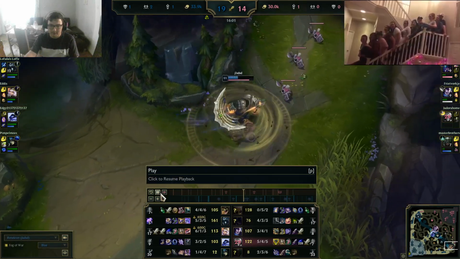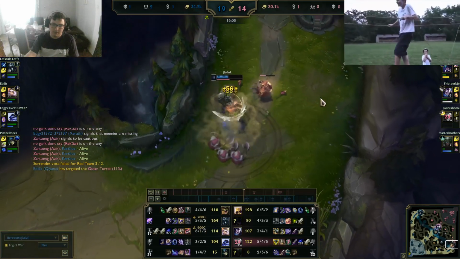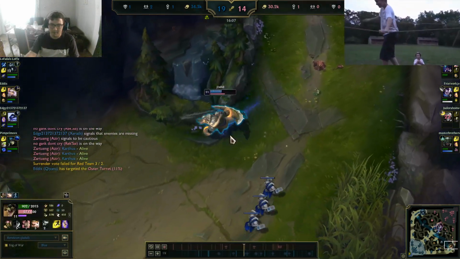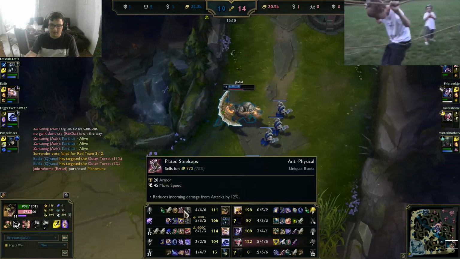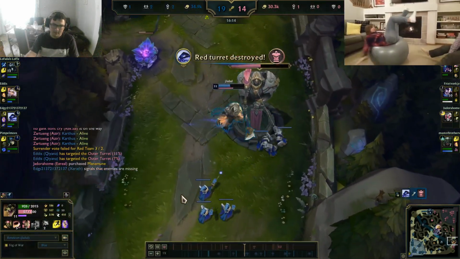That's really it. But I suppose you guys should definitely aim to build Stridebreaker way more often on Renekton. And in the same way you can Stridebreaker Q, you know, the same way as you go Ravenous Hydra Q. So that's it for now.